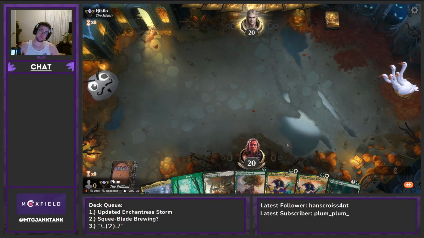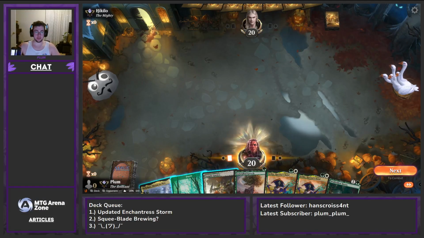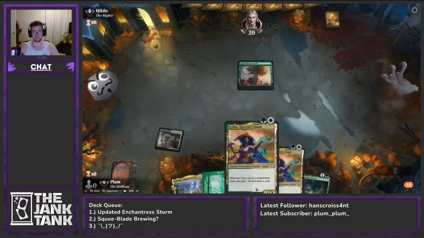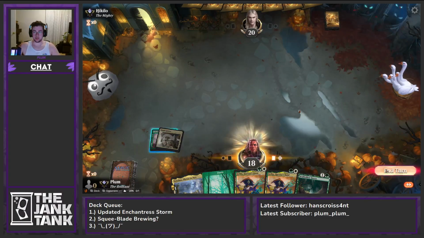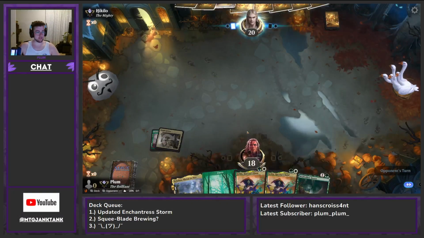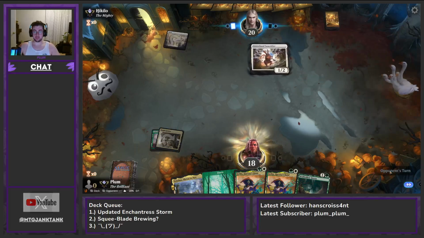The main problem I've found is usually has to do with our card draw. Like, there's been a lot of games where, like, for whatever reason, I never find Enchantress Presence, or I never find Sithis, and then I'm just kind of stuck.